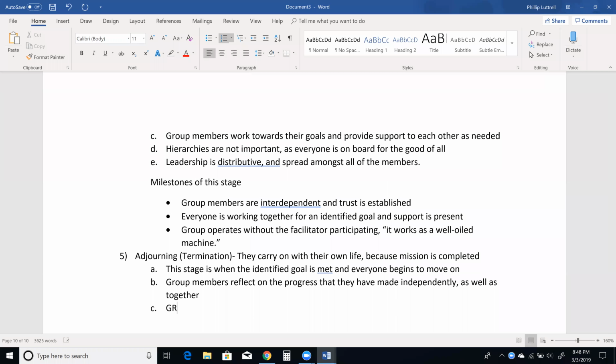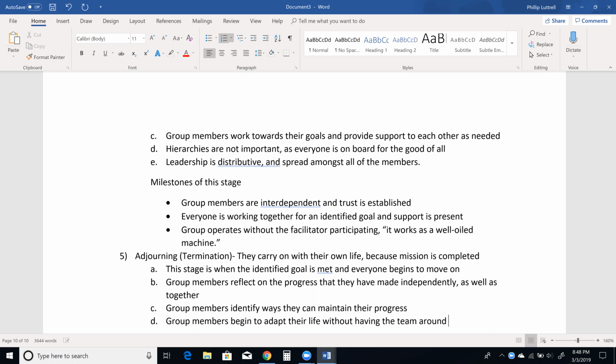together, and group members identify ways they can maintain their progress, and group members begin to adapt their life without having a team around.